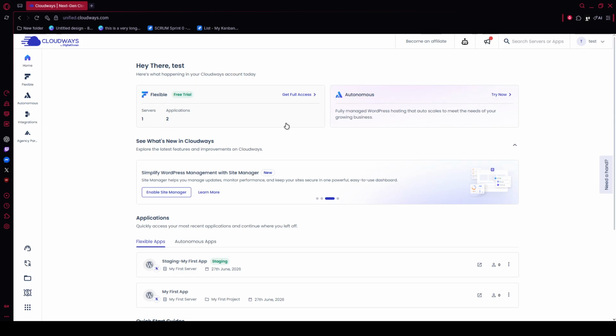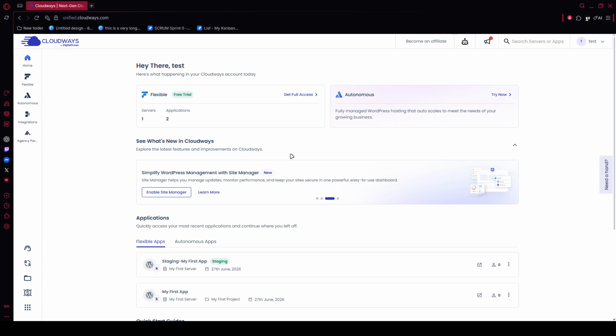Once the login page appears, you can sign in using the method connected to your account. The standard option is to enter your account email address in the email field. Then type your password and click the login button. If your account is connected through single sign-on, you can instead choose one of the available sign-in options, such as Google, GitHub, or LinkedIn, and complete the authentication process that way. Use whichever method matches how your account was originally set up.